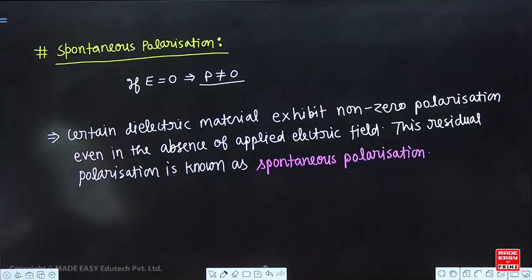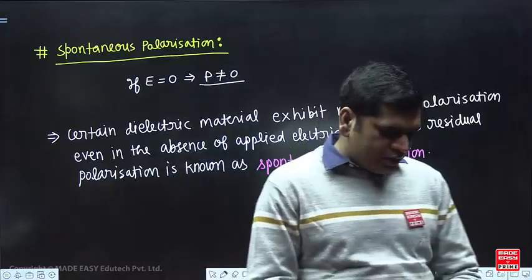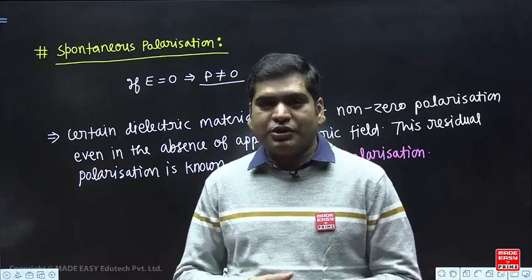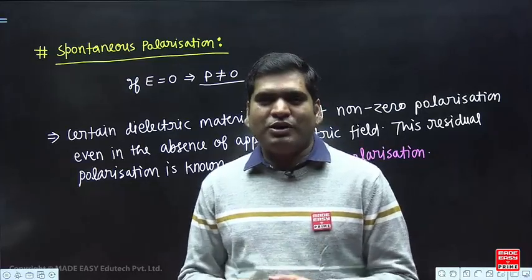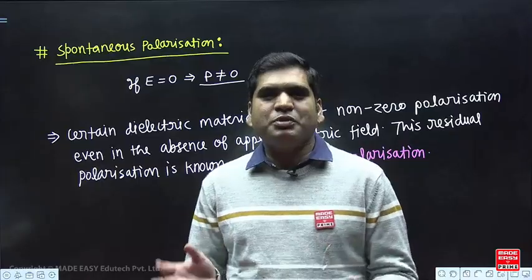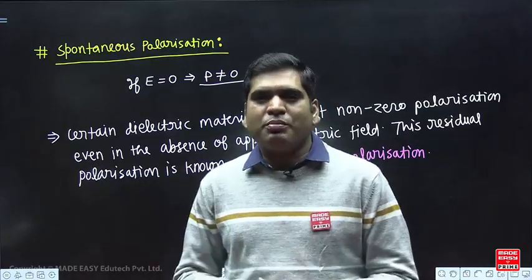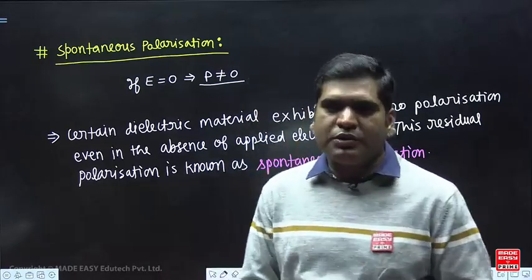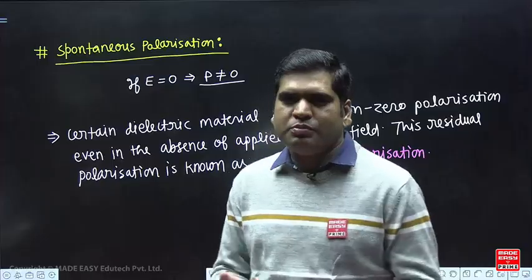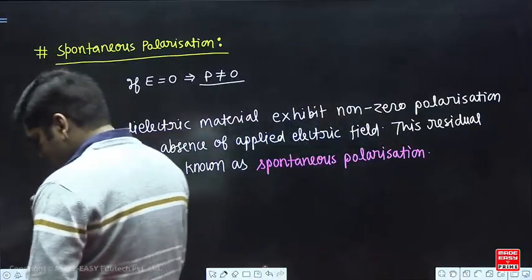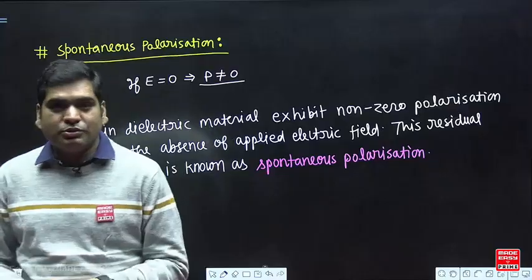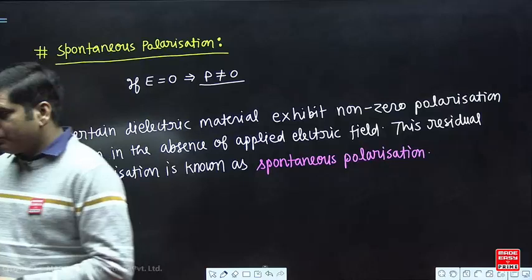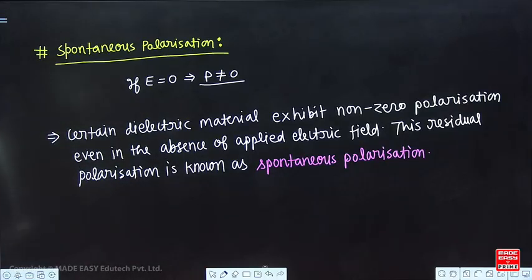Material will not start behaving like conductor, Ankush. Ankush is saying that if we apply electric field more than the dielectric strength, then material will behave like conductor. No, how can it behave like conductor? All the bonds should be broken. When large number of bonds are broken, then large amount of current flows and that will burn out the material. So breakdown of the device means burning of the device. Device will burn out, जल जाएगा आपका material. आपने देखा होगा बहुत बार धूम ऐसे होली दीपावली हो जाती है, मना लेता है डिवाइस. वो इसी वजह से होता है कि if it gets more voltage then it gets burnt out.